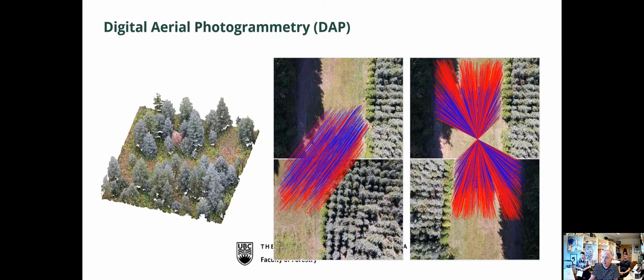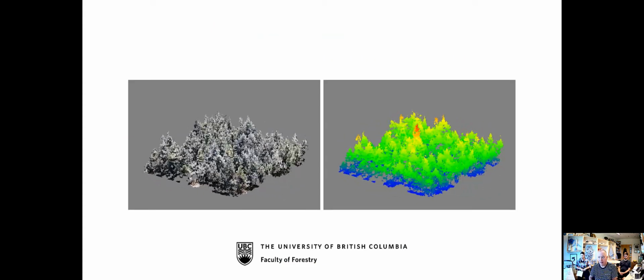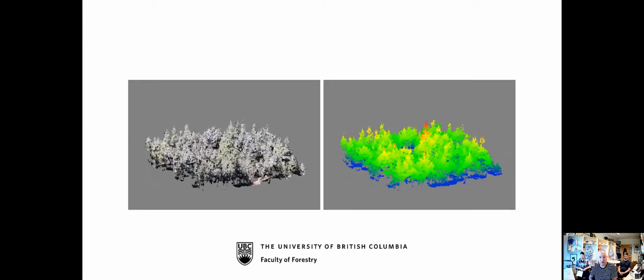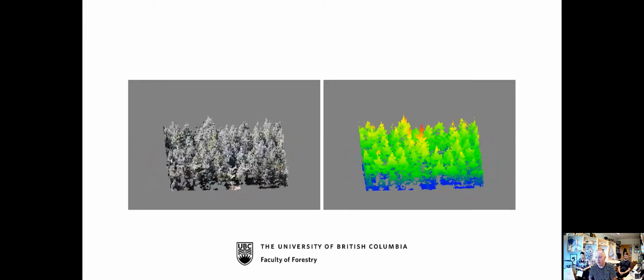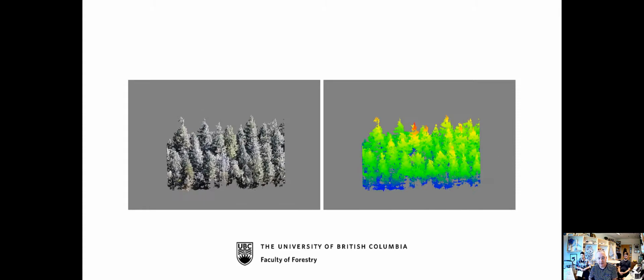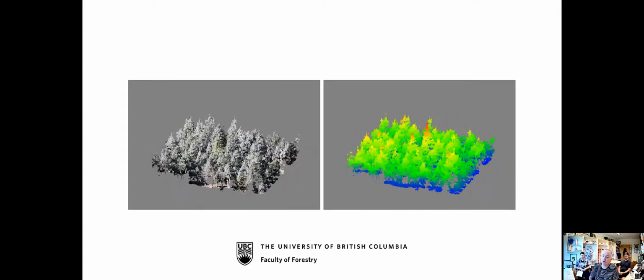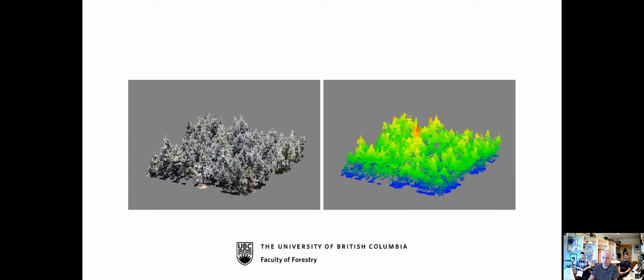Digital photogrammetry is where we take many photographs and use different angles to build a three-dimensional point cloud, like LiDAR, but based on photography. It doesn't give us the complete three-dimensional structure because we are limited to just the tops of the crowns that we can see, or the ground if there's a gap. But these point clouds provide spectral insights and are also cheaper to acquire than LiDAR.